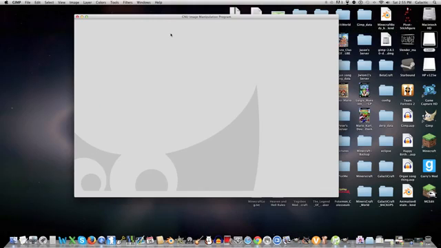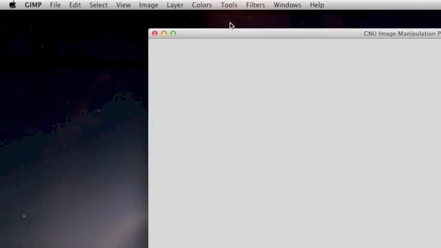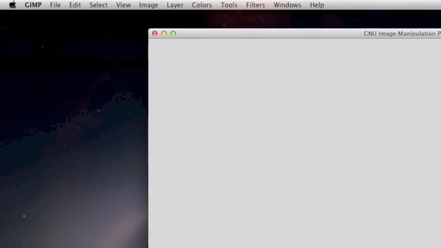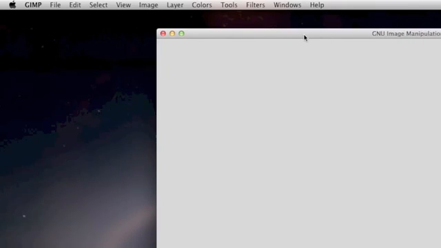So for Windows users, the tabs are on the top of the GIMP main window. For Mac users, the tabs are on the top of the screen. But that's the only real difference here, so let's proceed to talk about how to use the basics of GIMP. So generally when we use GIMP, we work with tools and with image layers. Now, to see those, we must open up a toolbox window and a layers window.